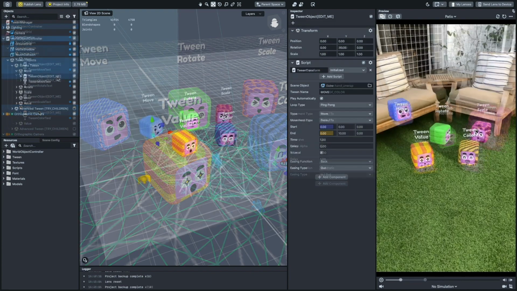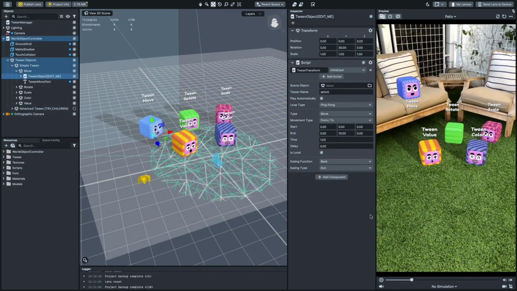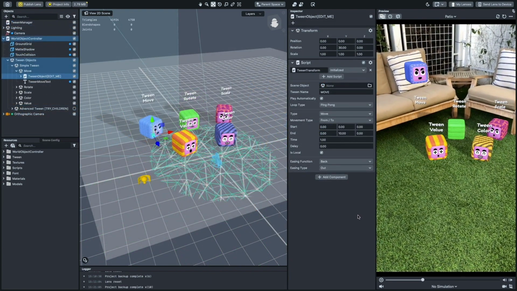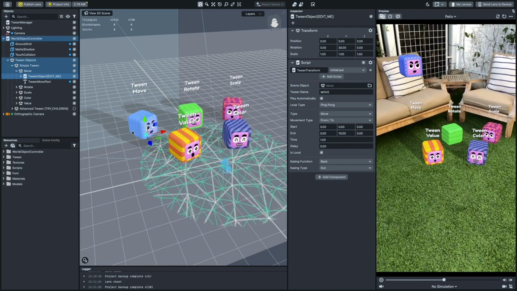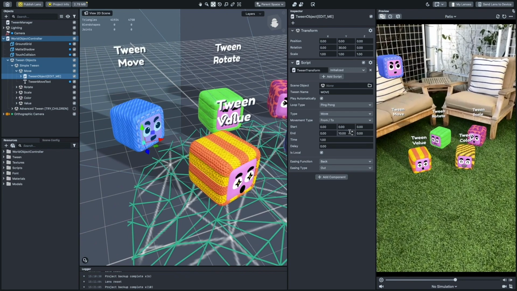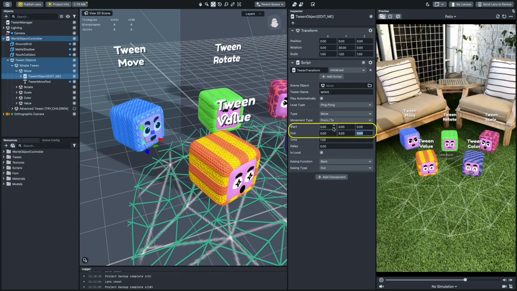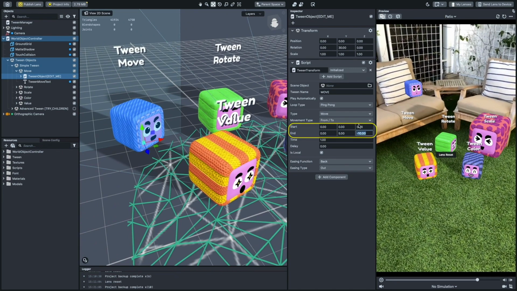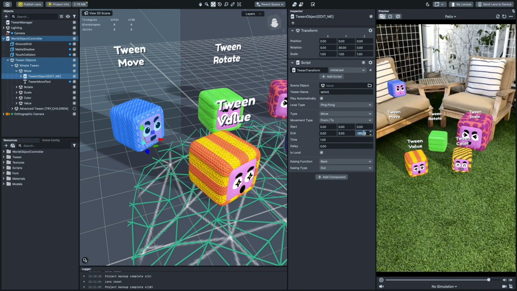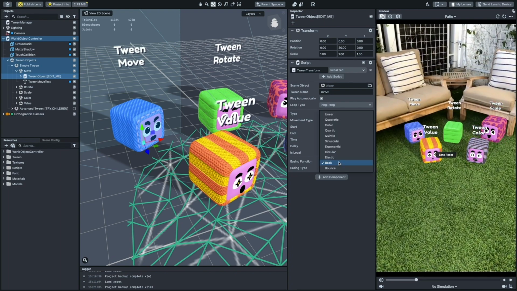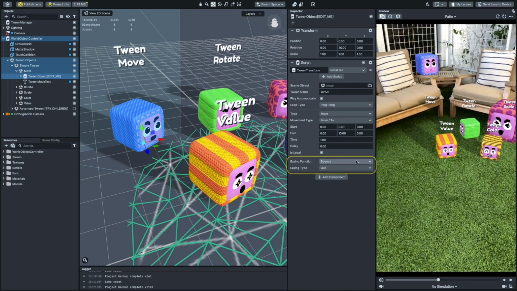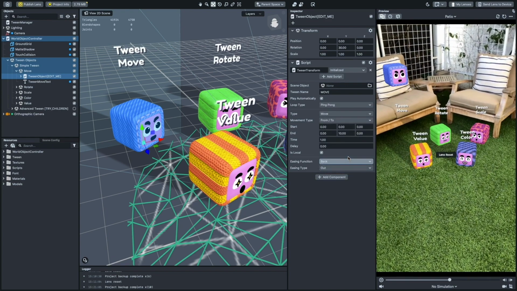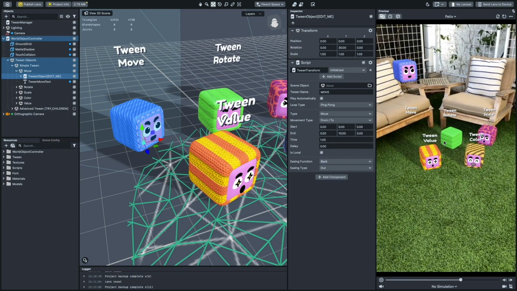We can see how the Tween script is animating the object when we select one of the simple examples. For example, let's take a look at the Tween object under the Move example. Over here, we can change the end value to something else, and we'll see our cube is moving to another position from ground. We can also change the easing function to something else, and we'll notice how our cube's movement changes drastically based on the kind of easing we apply.